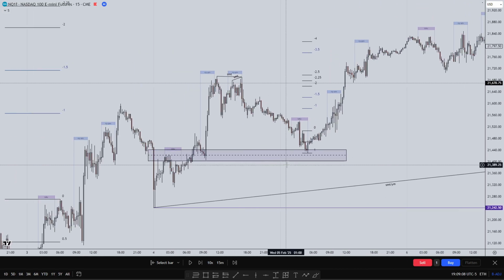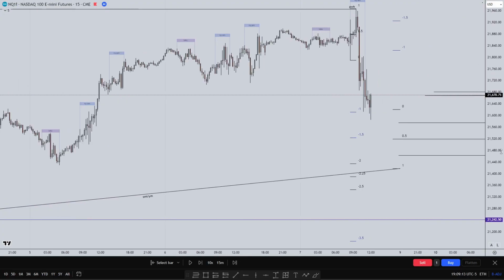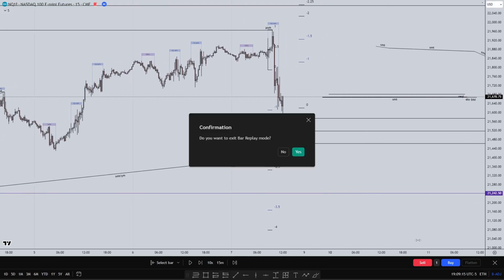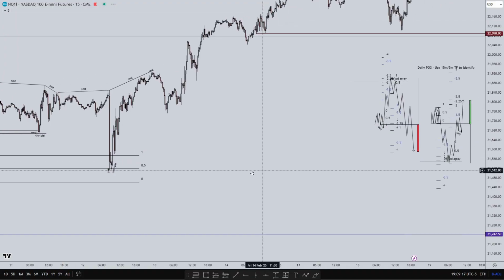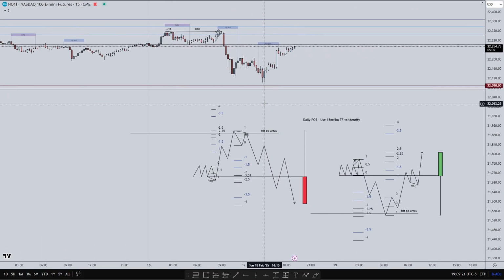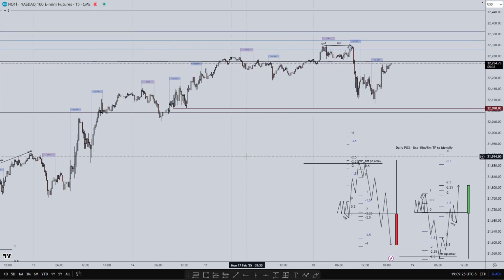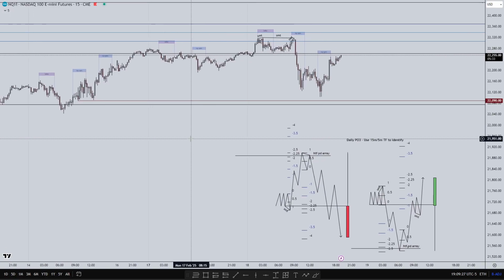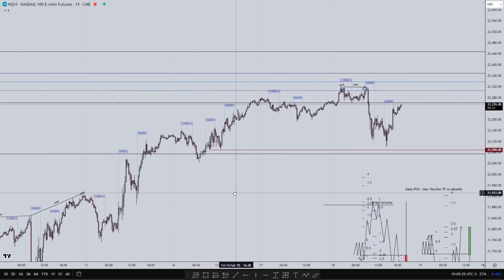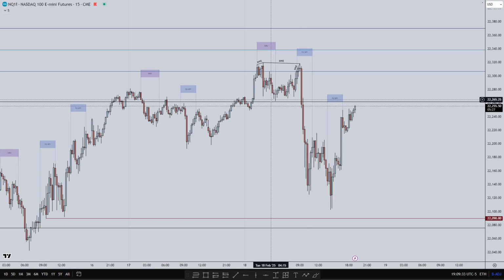So those are all the examples I'm gonna show you guys in this video. Should be pretty straightforward. Again, it's just the break of structure that starts your manipulation or distribution run. Just go ahead and forward test with it and back test, and play around with it once you guys figure it out.